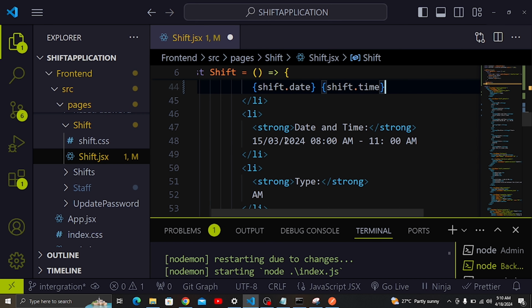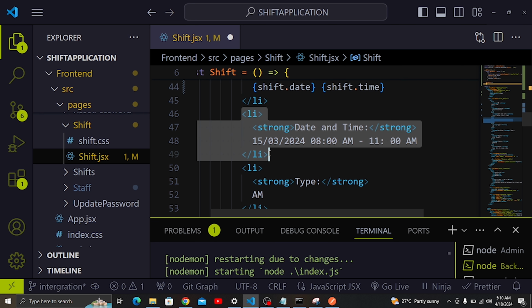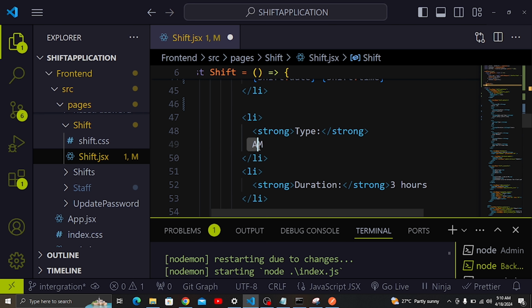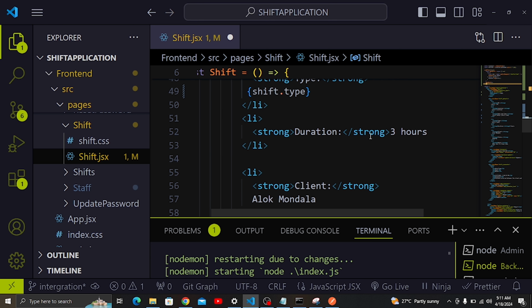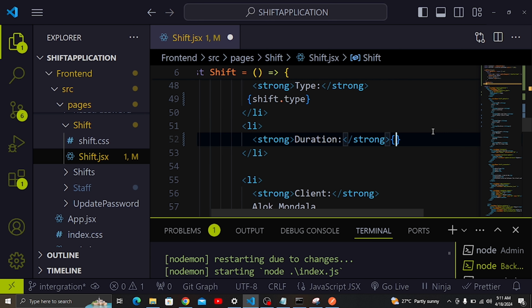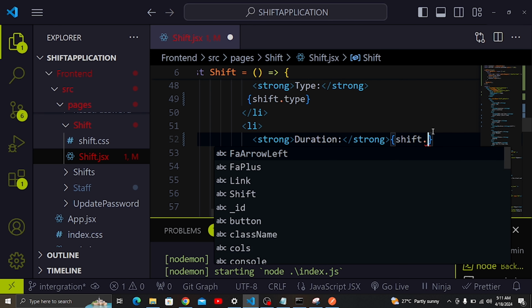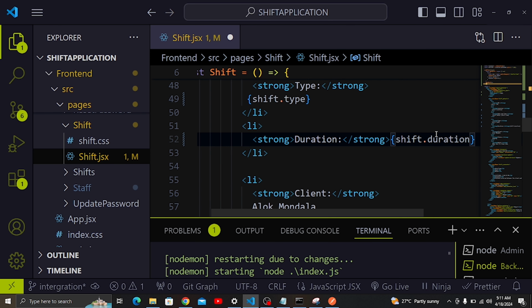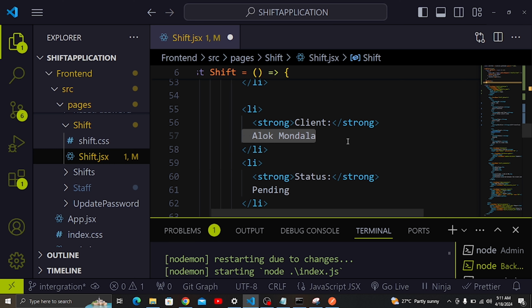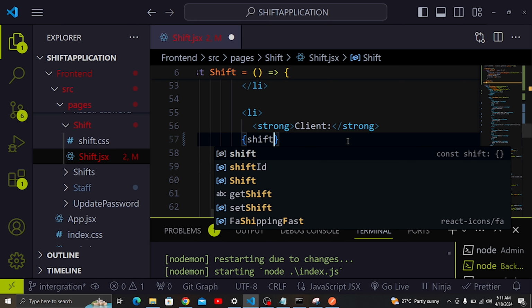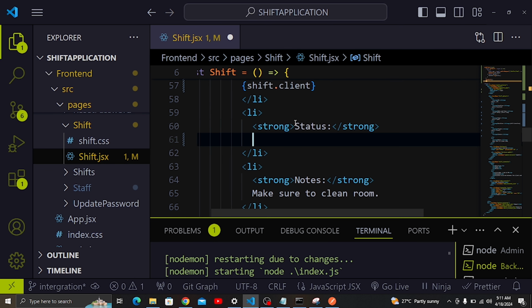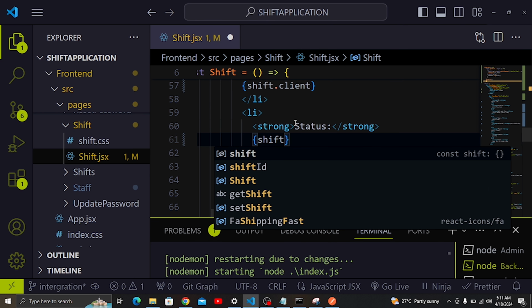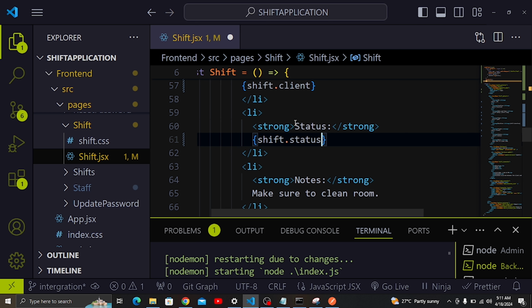And then here also I'm going to remove this because this is a repetition. Here I'm going to just add shift.type, like that, and then for duration we are going to replace this with shift.duration, and then the other thing here is shift.client, and here is shift.status, like that. The other thing here is shift.disk, like that.